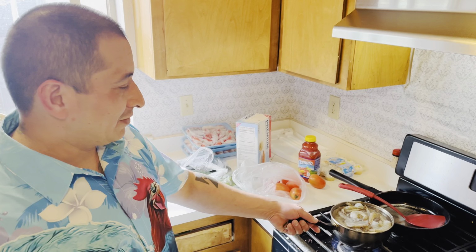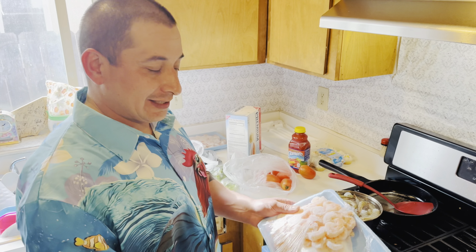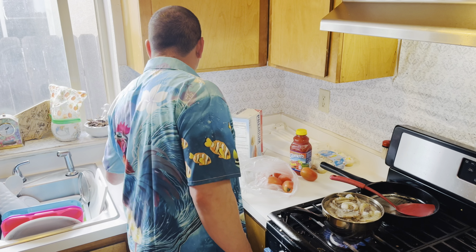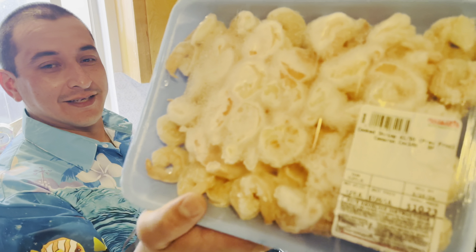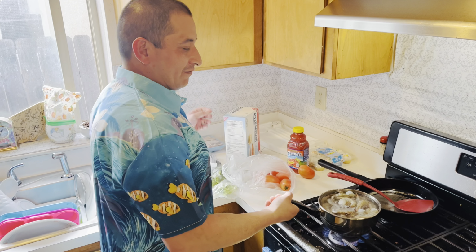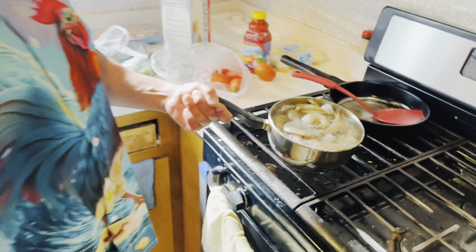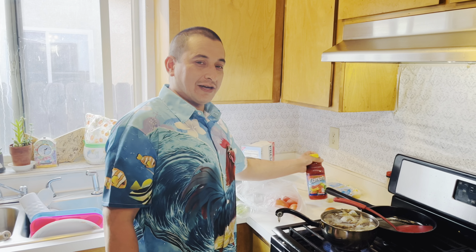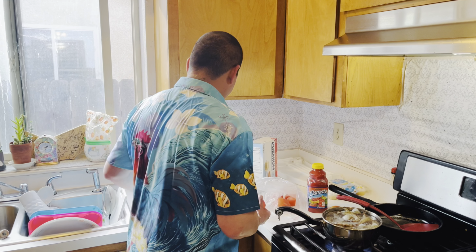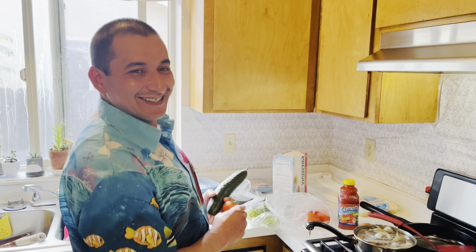Guys, today the shrimp that we are using is some of this frozen shrimp, which I can't see what size it is. Oh yeah, it's 41/50, peeled and cooked. We found this at the supermarket Vallarta, and this was a real good deal, $4.99, $5. So we're gonna make a lot of this today with some clamato, some of this pepino and tomato.